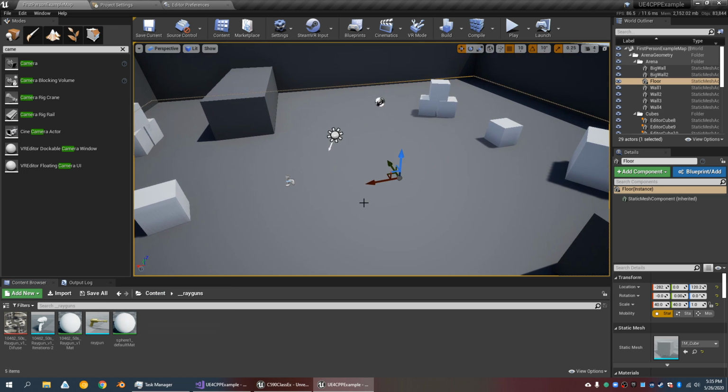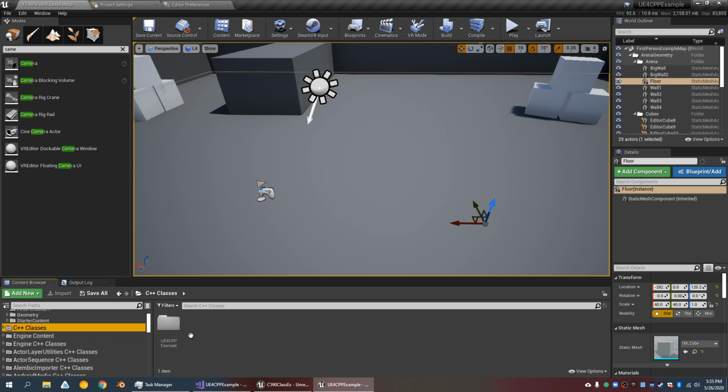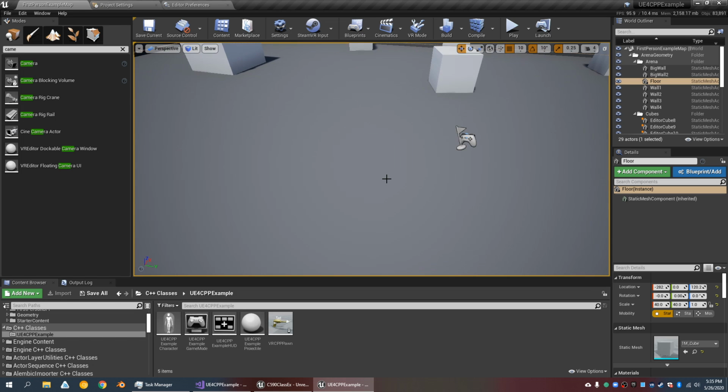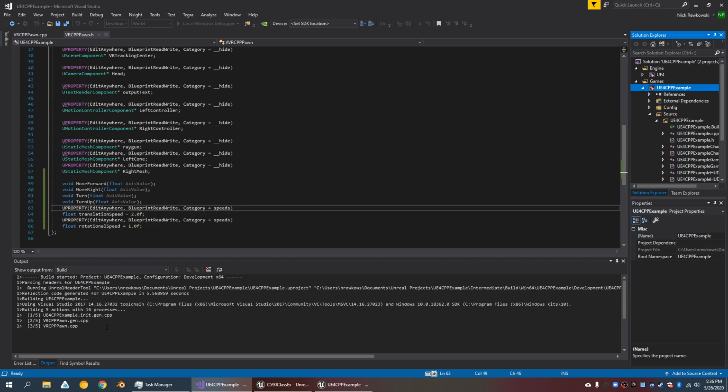You will run into this problem a lot with C++ where things just don't update at the right time. It is kind of annoying, but that's just kind of the name of the game. It's why I would say blueprint is a better option for small pieces of code that you're going to edit a lot. C++ is more for things that are computationally expensive that you don't have to edit that often.